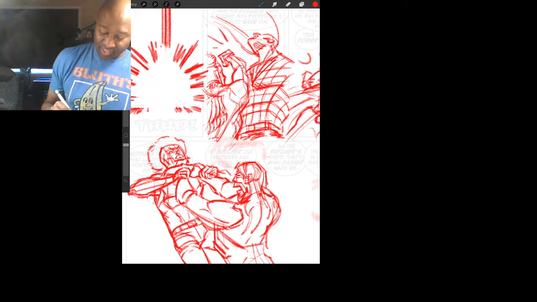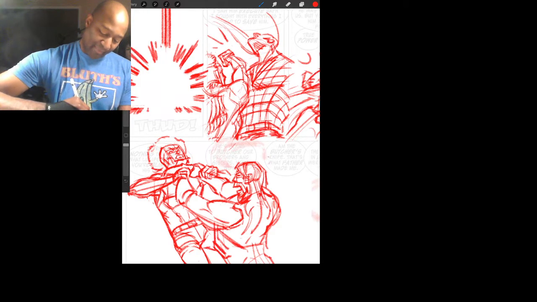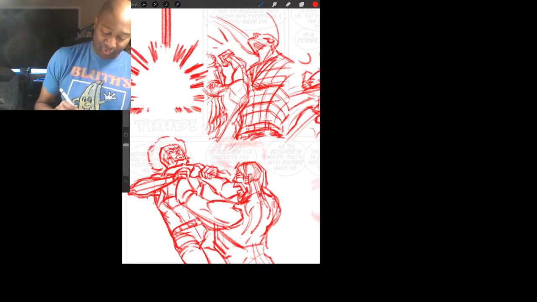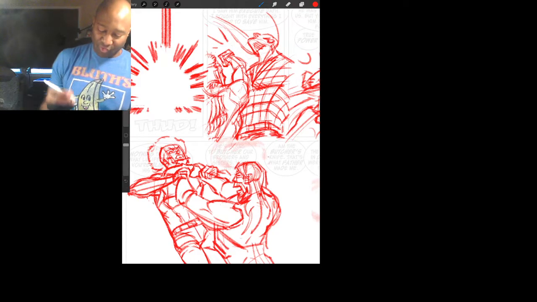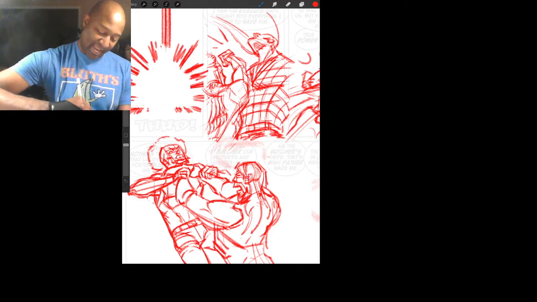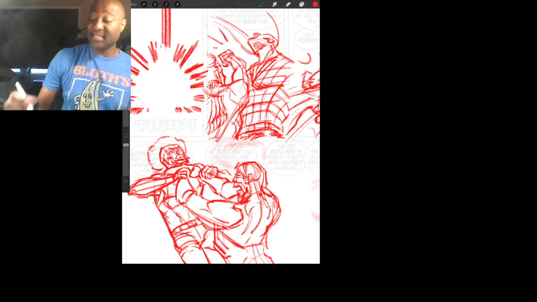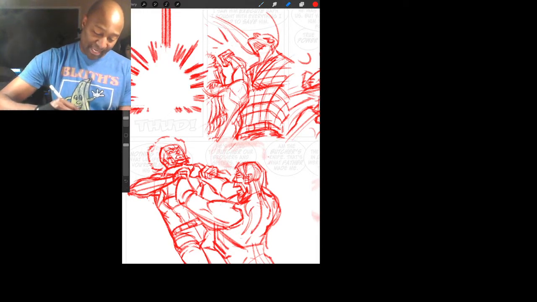And again, moving to digital inks, it's not one of those things where I'm like, I'm going to move to digital inks and then never draw traditional comic pages again. For a lot of stuff, I just like to try it for a while and see how it feels. I may try it and like it. I may try it and hate it. I may try it and say it works better and it's faster, but I miss the feeling of traditional ink.